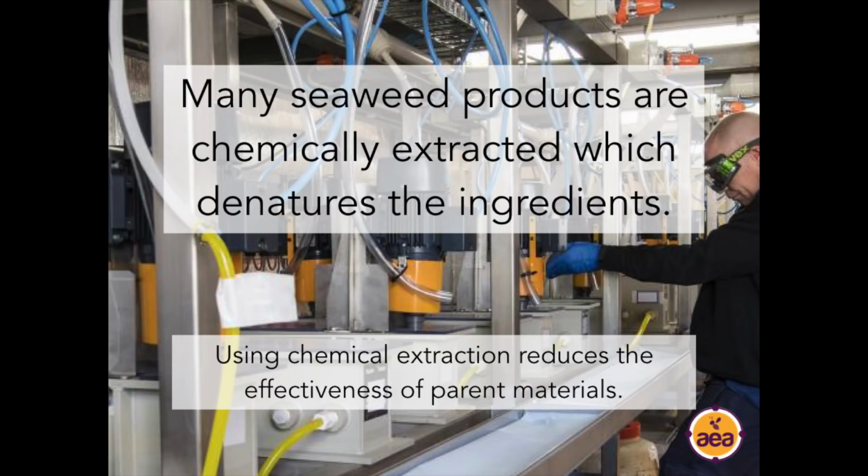What this looks like is we have a vat container with a potassium hydroxide solution that has a pH of about 12 to 13, and the seaweed is decomposed in this alkali liquid. When the decomposition is complete and all the cells have been metabolized and broken down, the liquid material is pulled off and the pH is slightly reduced with an acid, most commonly acetic acid, but sometimes others as well. That material is then sold as a liquid seaweed. In the case of a dry powder seaweed, usually that material is then dried down either by spray drying or freeze drying and turned into a dry soluble powder that can be mixed into a spray solution.